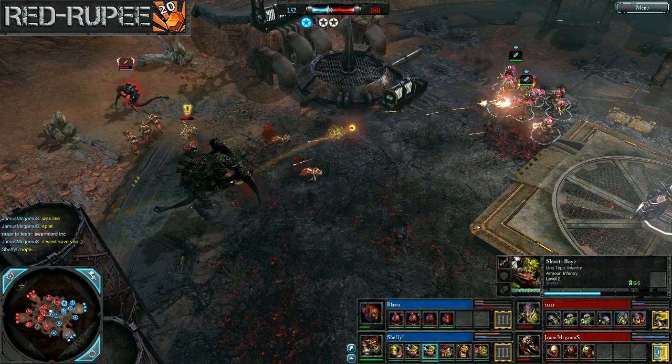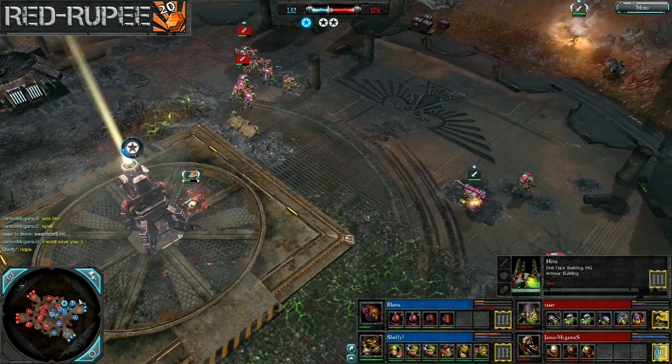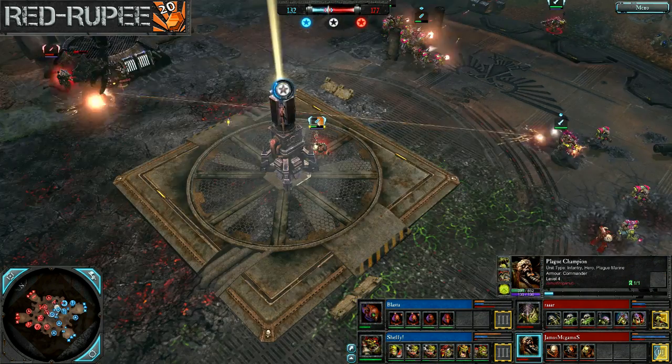You can see Raar's now adding to his Carnifex complement with a Swarm Lord here, which is brewing there in the bowels of the Tyranid Hive.